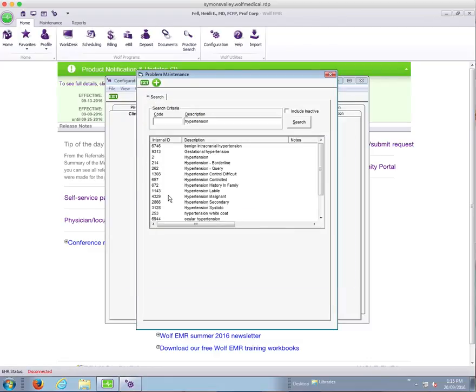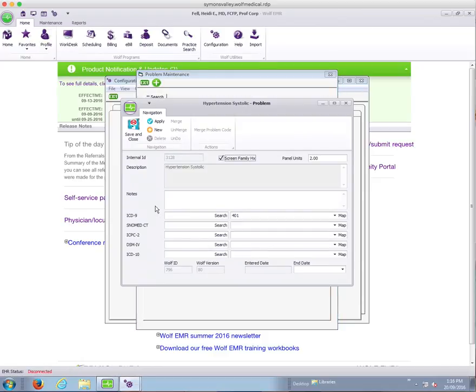Okay. Hypertension history and family, again, doesn't have one. So you can go in and you can look at removing your ICD-9 codes from all but your preferred vocabulary. Now here we've left it here because hypertension systolic is something that we may want to continue to use, differentiating from just generic run-of-the-mill hypertension. So we've left it in here, but if we did want to remove it, we just go in, hit delete, and hit save and close. Okay.